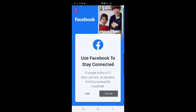Loading ad. Facebook. No. Facebook can go die.